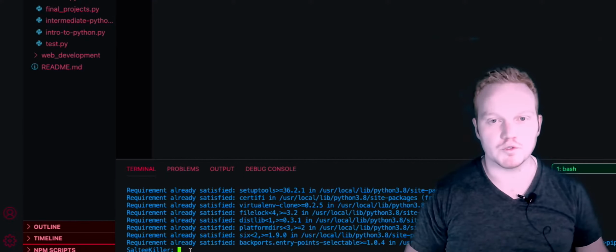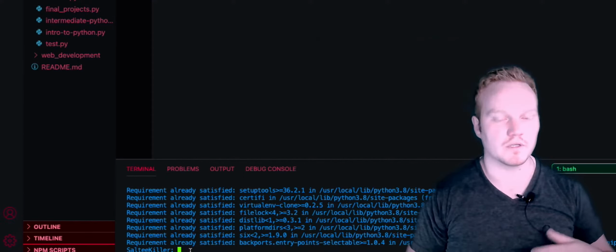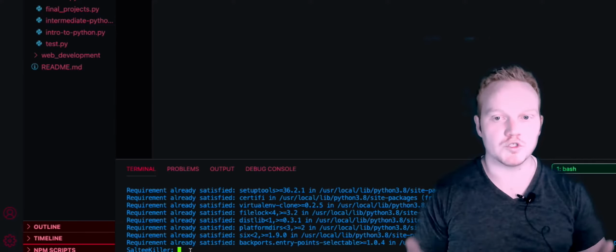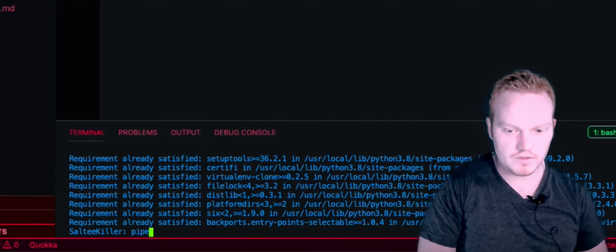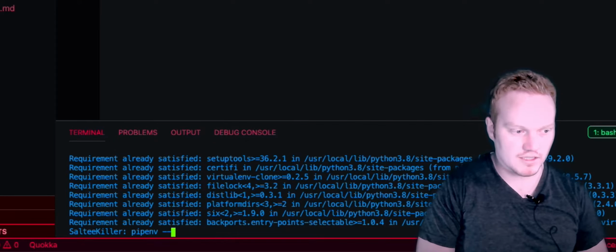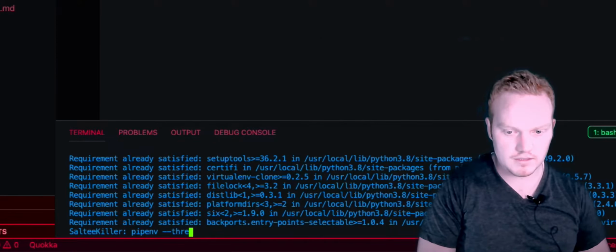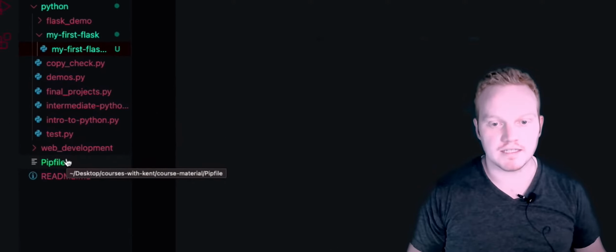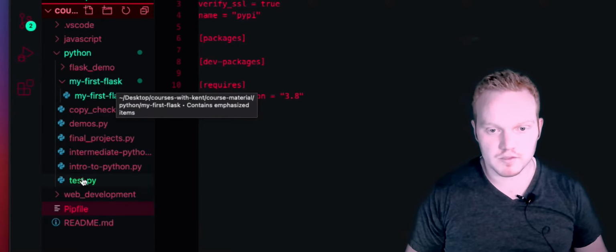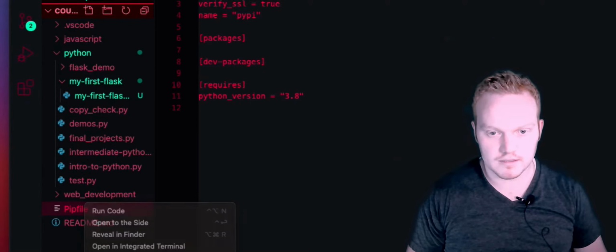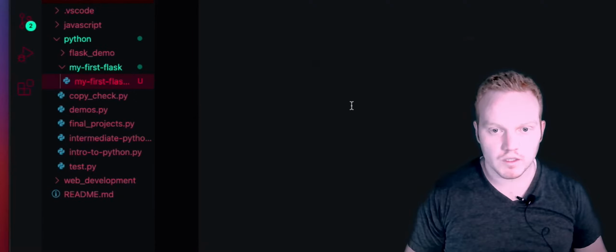So now we're going to install pip3 so that we can install even more dependencies to our Flask. So we're going to say pipenv --three, like this. Hit enter. And as you can see, it actually created a Pipfile, but it did it outside of the directory that I wanted it to install. So that was my bad. Let's go ahead and delete that. And I'm going to make sure that I cd into that file.